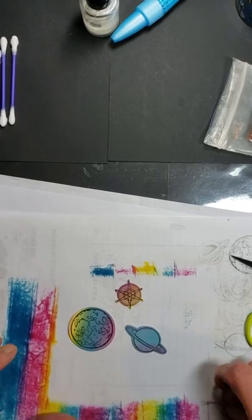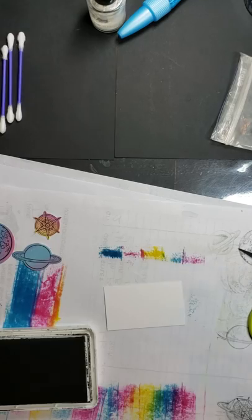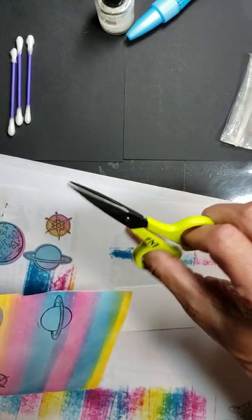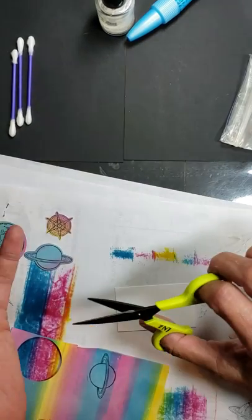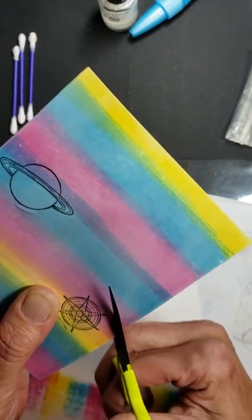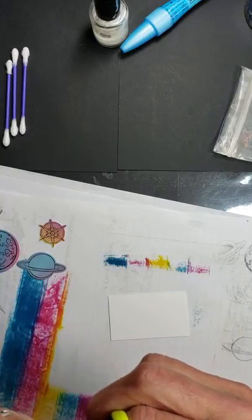So now we have our three pieces cut. The next thing we want to do is stamp on our small two and a half by one and a half inch piece of whipped cream cardstock. Before I get on to that, I want to show you the FSJ Detail Pro Shears. These are amazing scissors. If you're one of those people that really doesn't like to fussy cut — your corners come out funny, your scissors are tearing your paper, it just doesn't seem to cut well — let me show you real quick. I'm just going to start on this one — cut it out of a larger piece and make it smaller to work with.